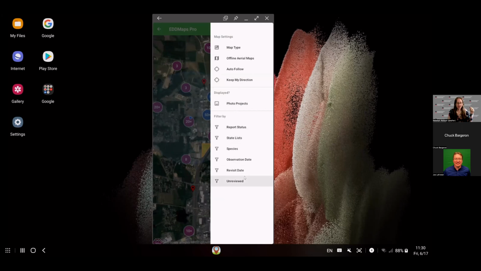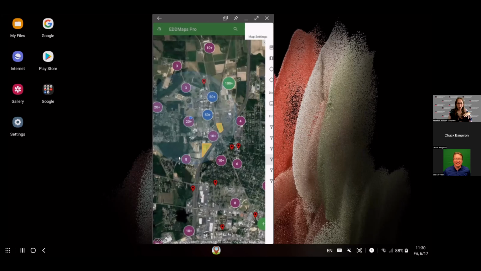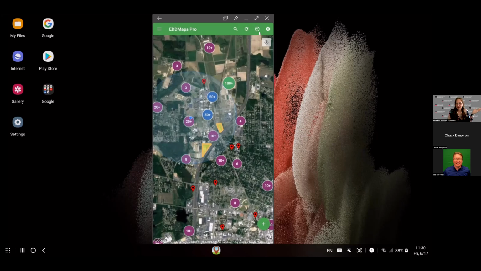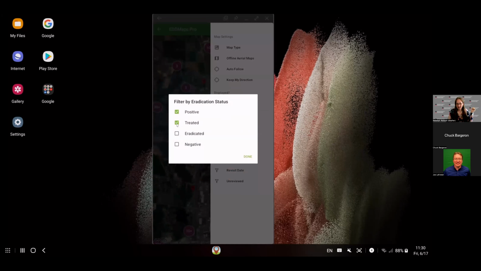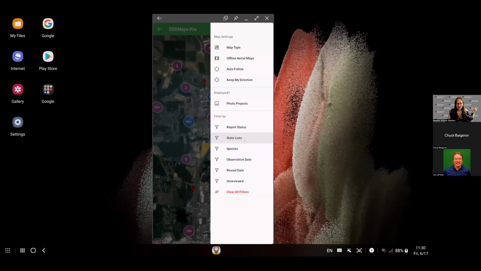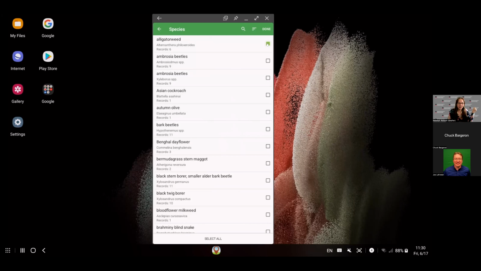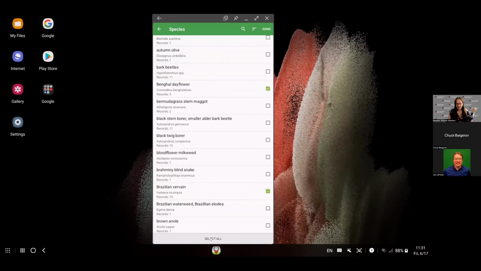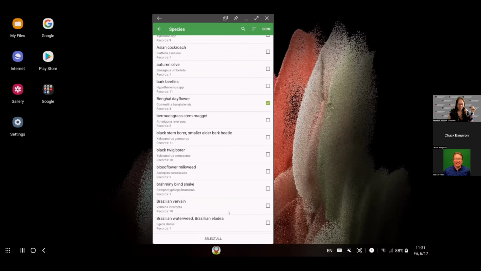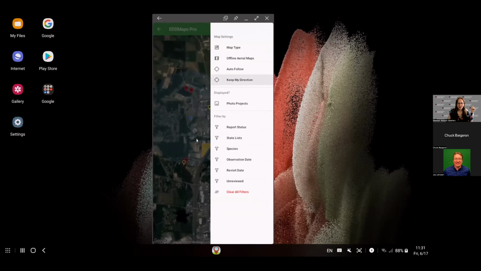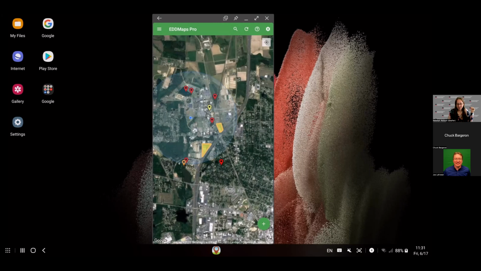And then right here, this filter by section, this is talking about the data that you're viewing on this current map. So right now I've got all of Tift County showing. If I go to my settings, I can filter by, okay, I only want to see records that are actually there. So positive, I saw it, treated, I saw it, and performed some sort of management activity. And then maybe I only want to see certain species. So maybe I just care about alligator weed and Bengal dayflower and Brazilian vervain. Those are the only ones I care about right now. Oh, sorry, deselect all. I meant to click done up there and I just wasn't paying attention. So we'll just pick those again and Bengal day, there we go. Okay, and done. So now I'm limited to just those species.